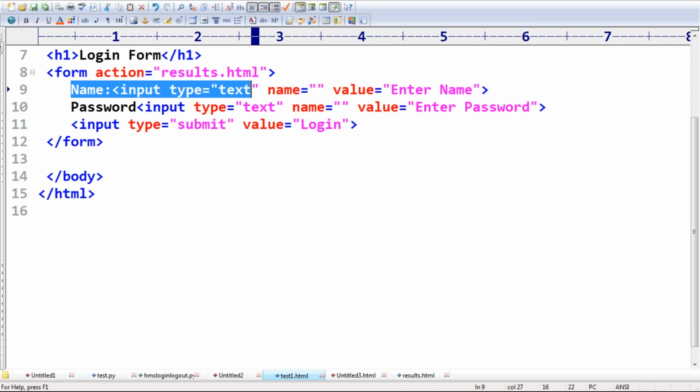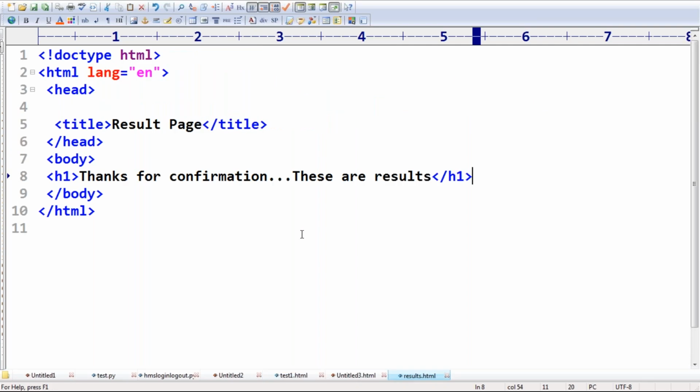You entered some name value and then some password value. Now the control comes to the result page. In the result page, I have to access, observe a bit very carefully, what the end user entered as name and what the end user entered as password. I have to read, and I have to communicate with the database.